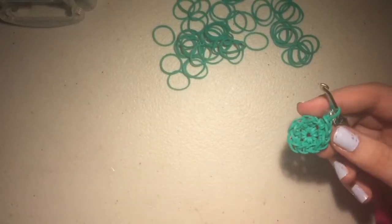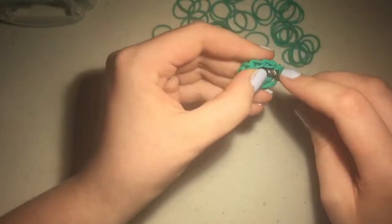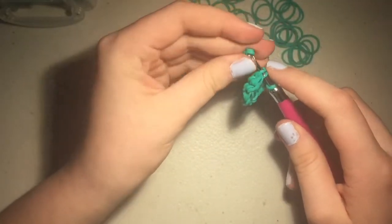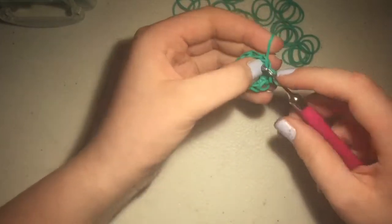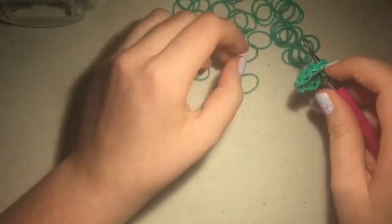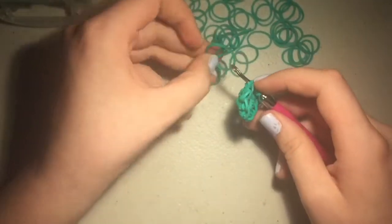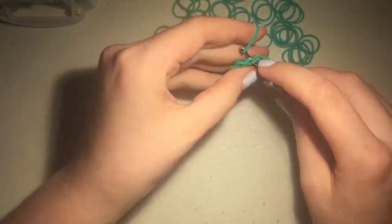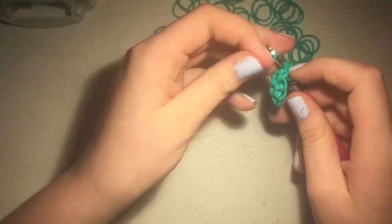So now what we're going to do is we're just going to gradually build up stitches. So we're not going to do obviously as much as we did for the head, but a little bit less than the head. If that doesn't make any sense to you, don't worry. Okay, so first stitch is a single crochet, so we're going to do single crochet, increase. So, single crochet, actually three single crochets, and then an increase. As I said, this is rough, so if this is confusing for some people, I'm really sorry.